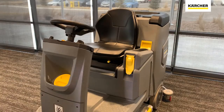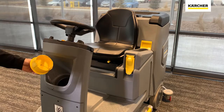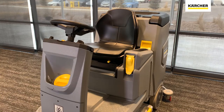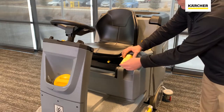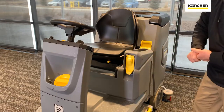Let's start with some of the features and benefits from the front of the unit. Yellow daily touch points — here is the manual fill for the 29-gallon fresh water solution tank. We can certainly fill it from the front of the unit if desired. We do have the auto fill feature on this unit as well. That's going to take a little bit to fill up with fresh water, but we can use the coupler to plug that in and walk away from it.